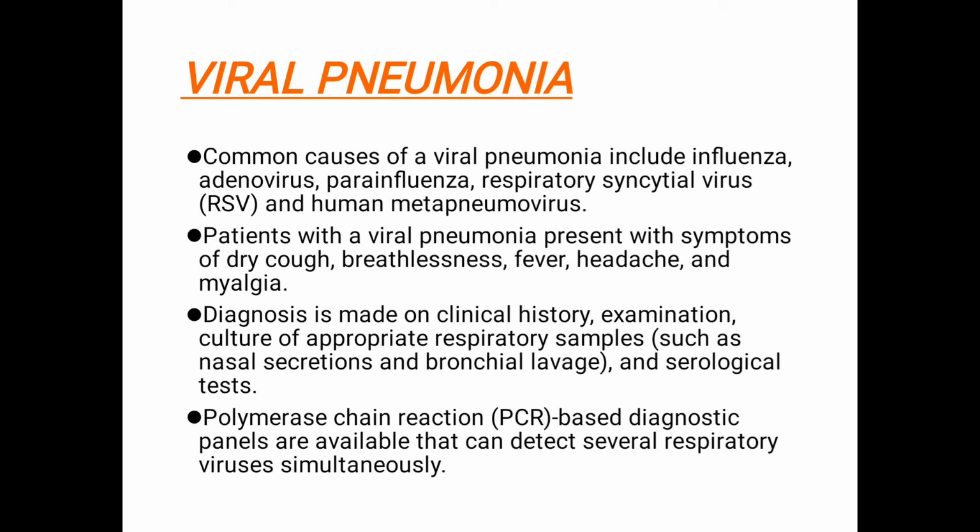Patients with viral pneumonia may have symptoms such as dry cough, breathlessness, fever, headache, and myalgia. The diagnosis of viral pneumonia is made on clinical history, examination, culture of appropriate respiratory samples, and serological tests. Respiratory samples such as nasal secretions and bronchial lavage are collected, and we also use PCR based diagnostic panels, which can detect several respiratory viruses simultaneously.